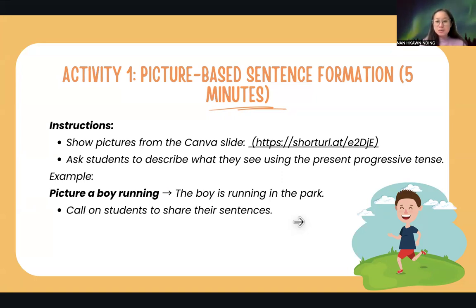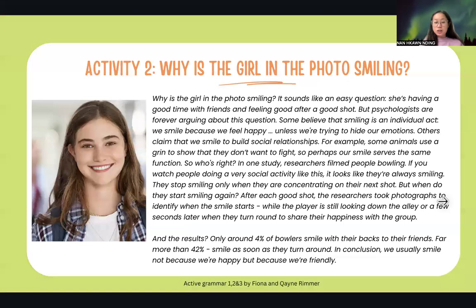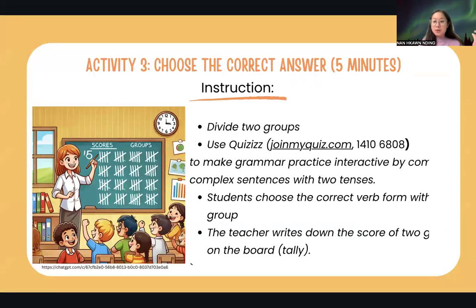So now let's move back to our lesson. For this, you have to read the reading sheet provided. You can just look at your sheet, and then you have to underline the present simple verbs and the present progressive verbs, and then we will discuss that later. Okay, thank you so much for participating in that.